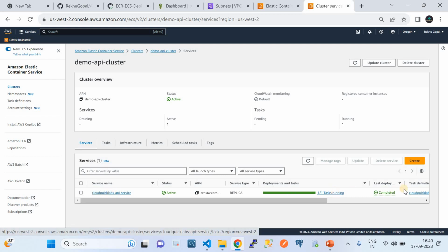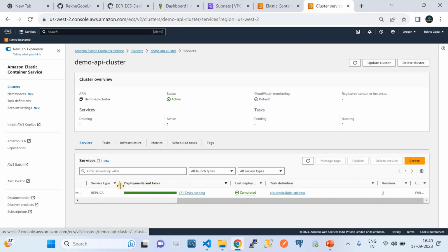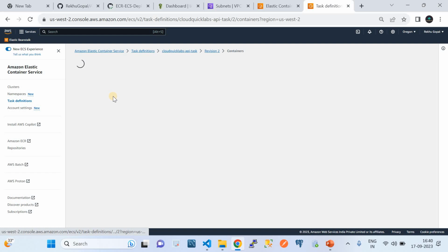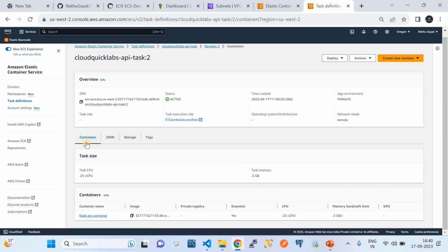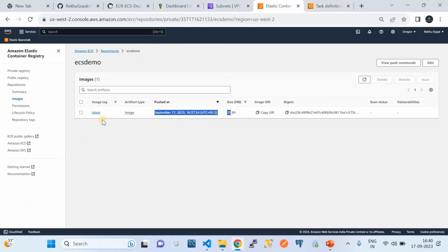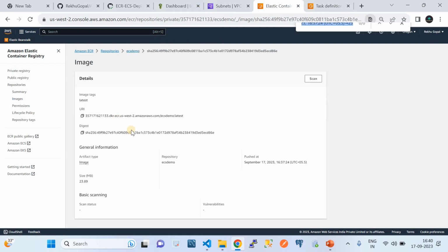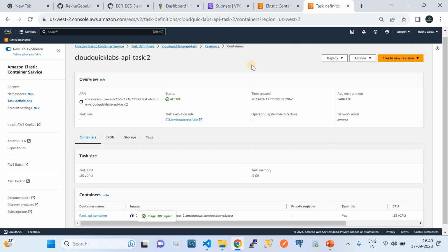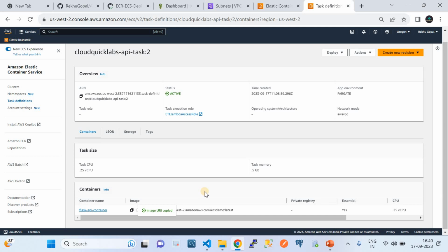In that one I have one task. If you see the task definition, I have one task. This is the task. If I click on this one, this is the task which we created now, and it contains a container, and this is the image which we referenced right now. If I copy this image and go to the container, this latest image, you see this is the URI. It is being tagged, in the sense it is being referenced here, which means our application is wrapped into the container image. That image is deployed in ECR. Now it is working fine.